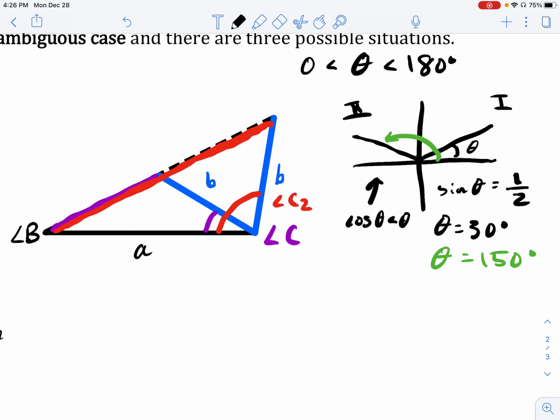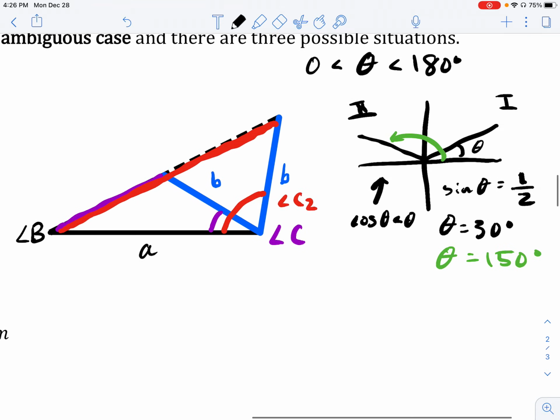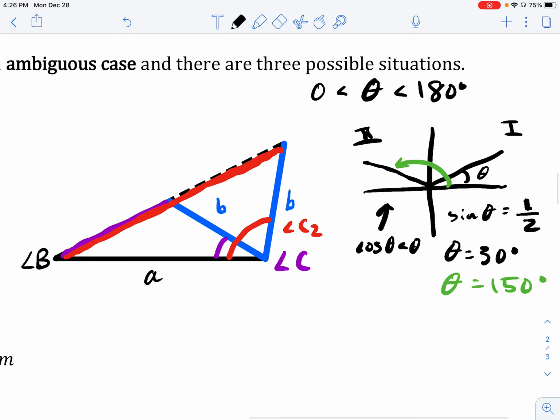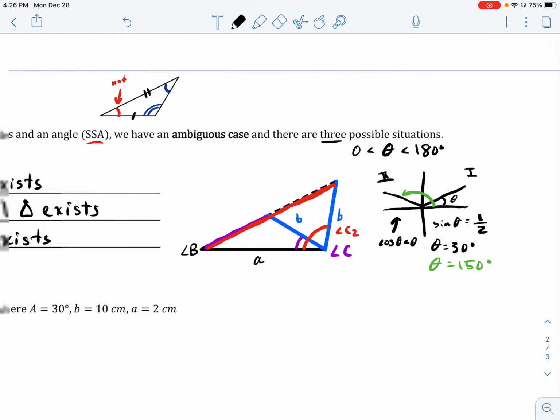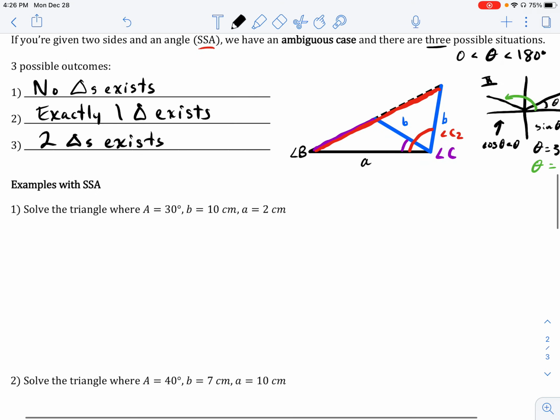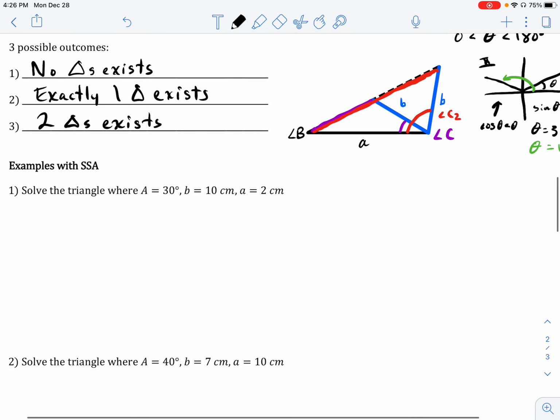And so that's why there's an ambiguity when we're dealing with the law of sines. We won't see this ambiguity with the law of cosines. But with the law of sines, specifically with two sides and an opposite angle given to us, it is possible that there are three unique situations that could occur. So what I want us to do is explore some of those possibilities in some of these problems and work through the process of showing our work and how we would justify our answers. So let's start with this first problem.